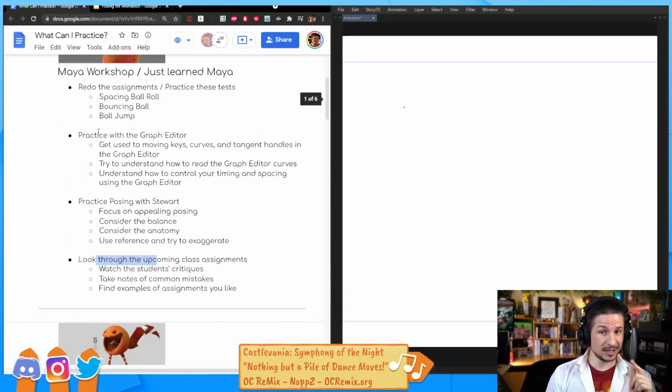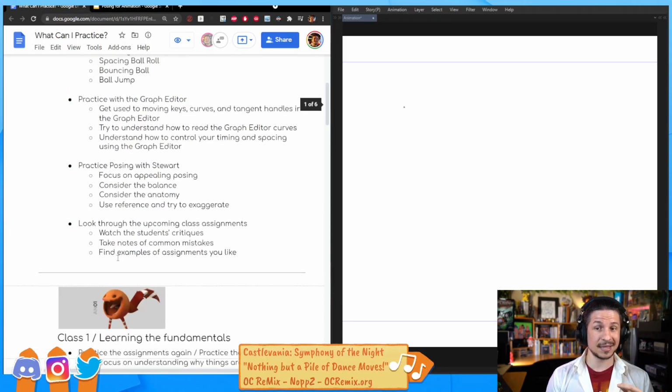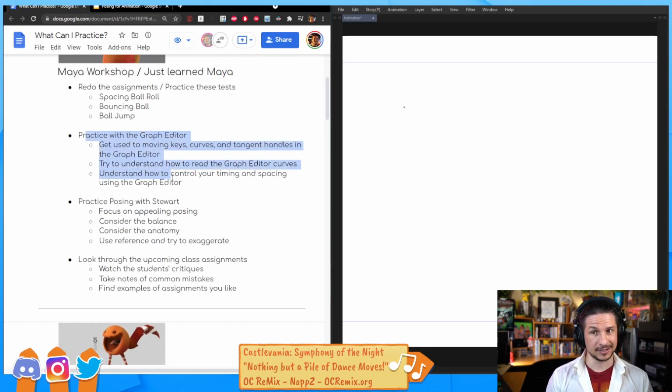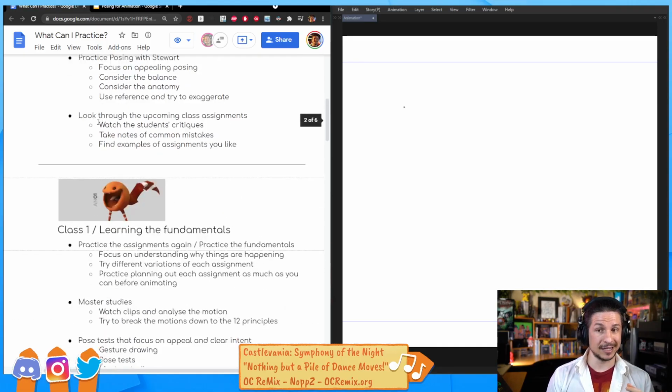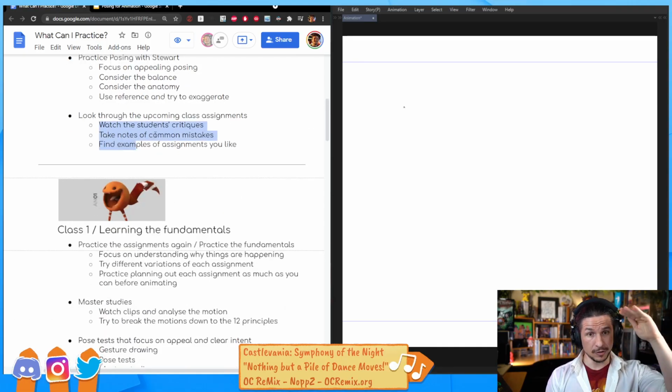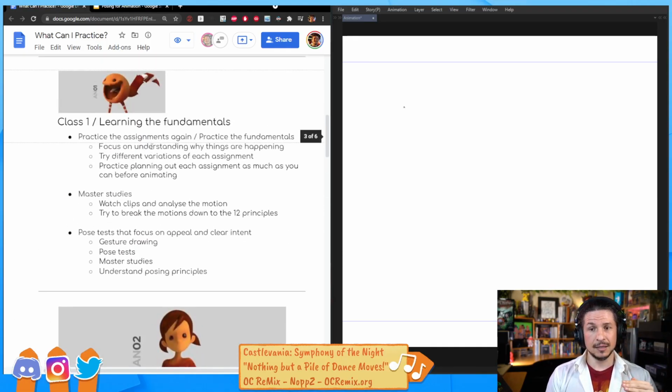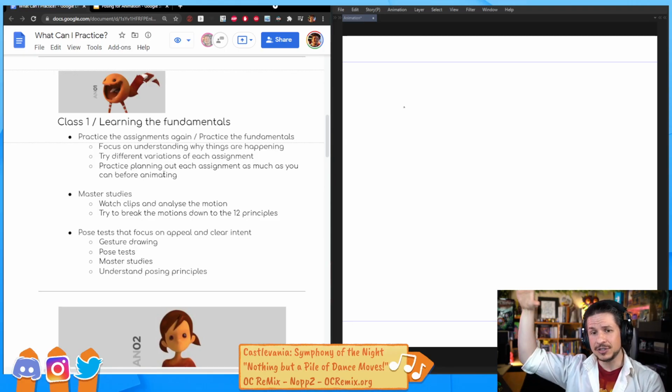Everything that we just talked about here still applies. Just because you're in class 1 doesn't mean that you shouldn't be practicing the graph editor. Doesn't mean that you shouldn't be doing simple tests here or looking through classmates' assignments. Those still apply. But these are going to be class specific, and as we go further, the less you have to do of the previous tests.